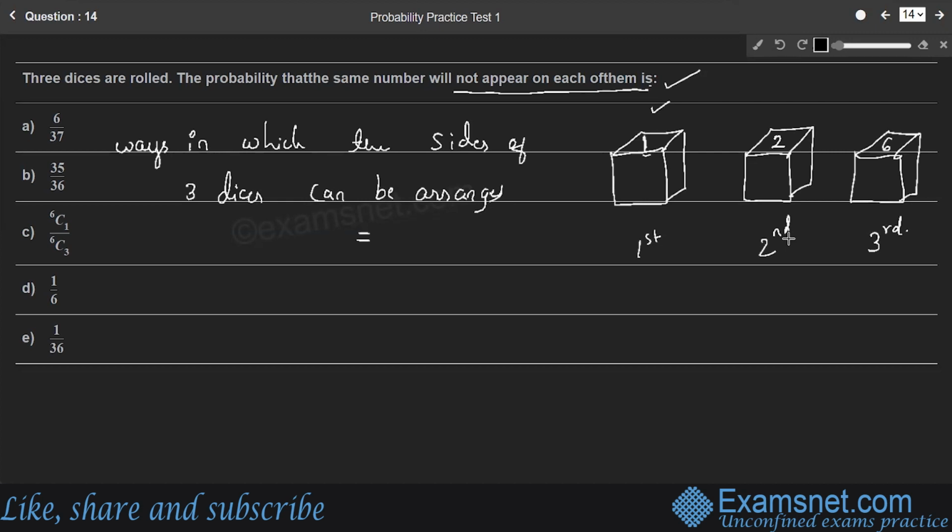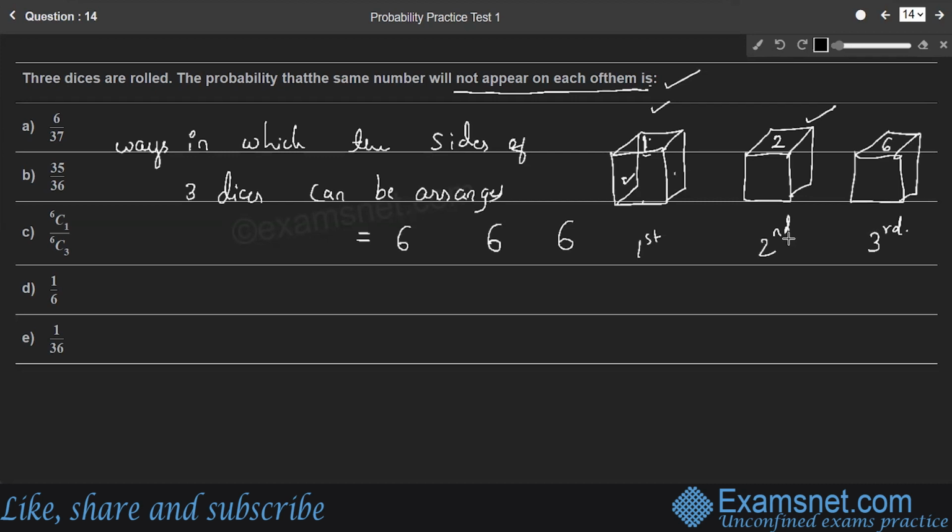Consider side 1, which is the top face. You can take this top face to left, right, bottom, top, front or back, right? In 6 different ways, so we are focusing on one side. So one side of a dice can be arranged in 6 different ways, right? Whereas the second dice, we'll consider one side. So in 6 different ways, one side of a dice can be arranged. Also the third dice, in six different ways, one side of a dice can be arranged, right?